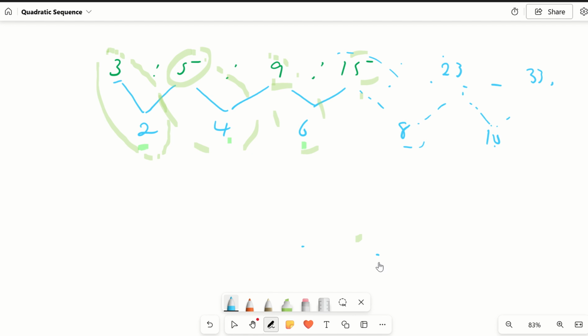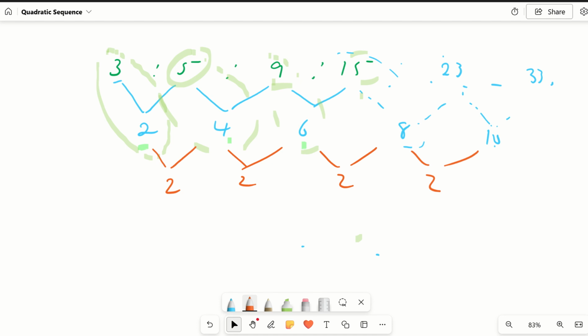What we also realized about this pattern is that the second difference is constant. That is, they add the same number between the successive terms from the first line of differences. Such a pattern is what we call the quadratic pattern. Why? Because it's got a constant second difference.